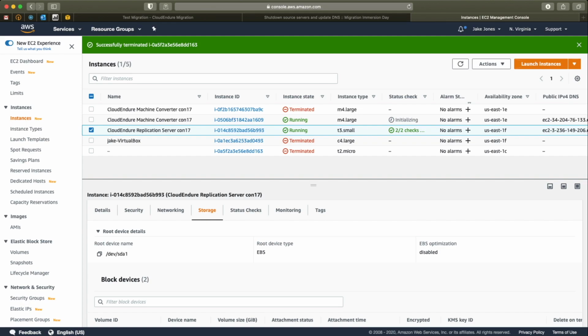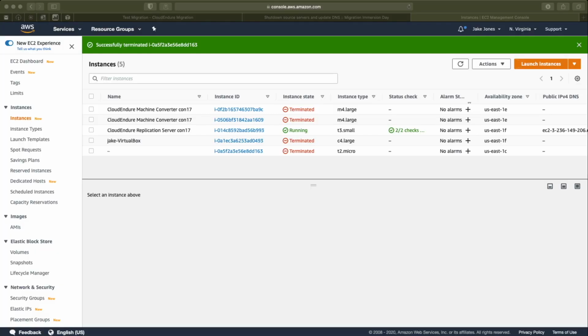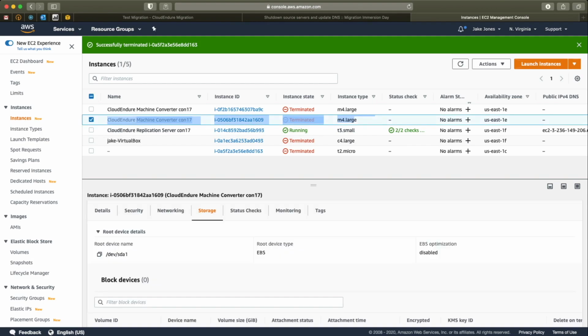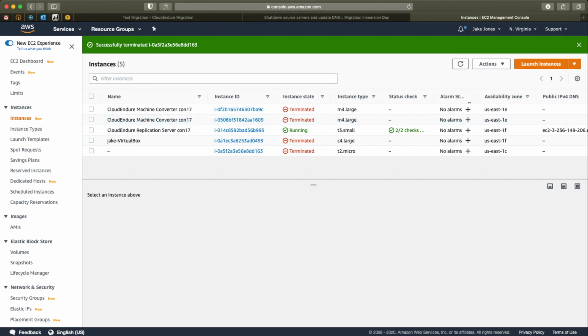It's really going to be the same as the instance that we already had because none of our data has actually changed. But whenever you move from testing to cutover, CloudEndure will create a new instance. It will basically be that same instance, or the latest version of that same instance. All right, and it looks like we've made a little bit of progress here. We've got a replication server running, but the converter machine has been terminated. So we should start seeing our other VirtualBox machine pop up here shortly.